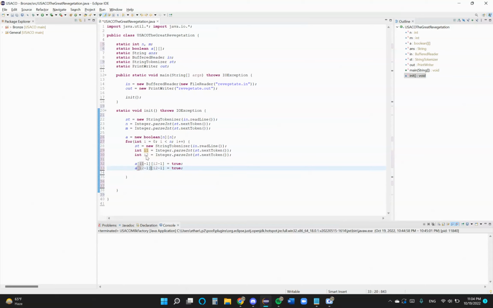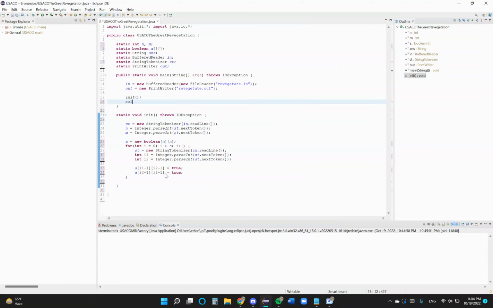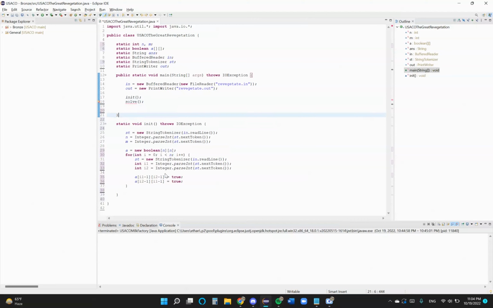Index 2, index 1. Because you don't want either of them to have the same grass type as each other. Okay. And then let's try solving it right now. So we're going to be creating another function after this.